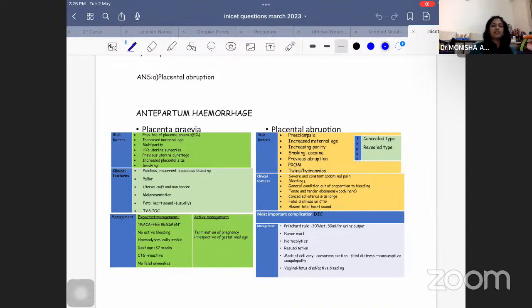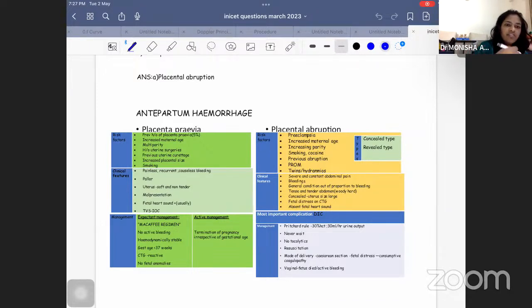When I talk about placenta previa, I have compared it and made it into a short table. Just revise this. Okay. Don't go and read from the start. Just go on and quickly give a revision of all these tables. Since I didn't have much time, I will add some more tables, whichever are important, and send you the final version after your class. Everything is in tabular form. Please give it a quick reading. Okay.